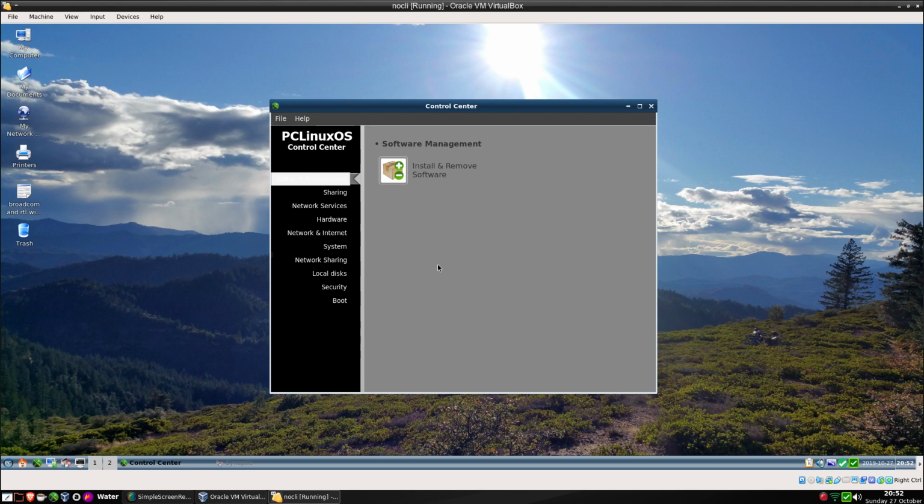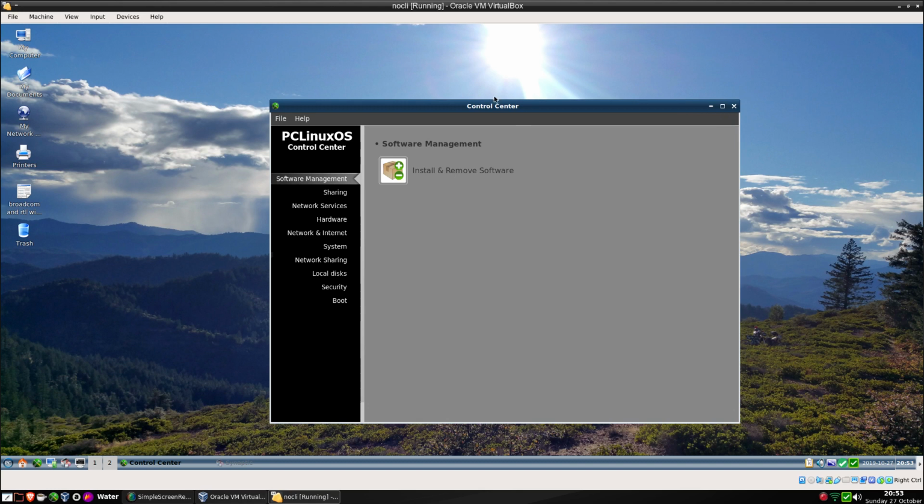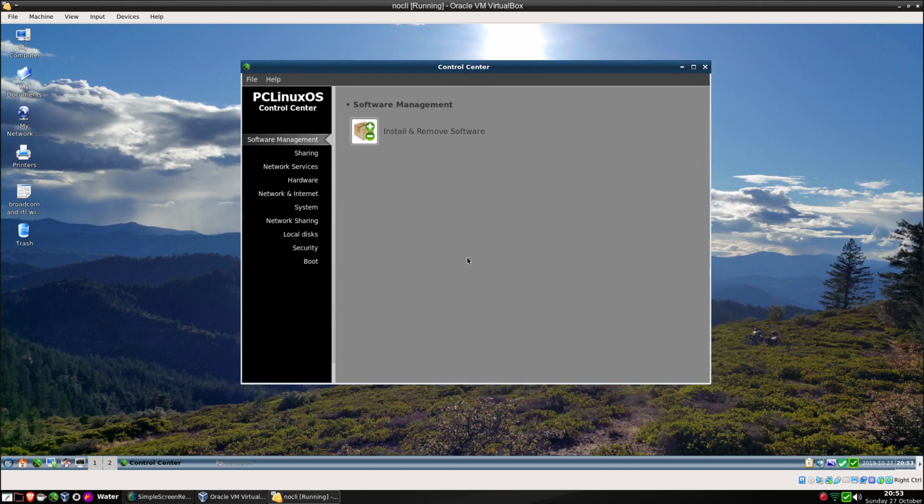XFCE has its own control panel, Mate has its own, Ubuntu has its own. You see where I'm going with this. This is the PC Linux OS one, and it's a bit like YaST for SUSE, but back in the Mandrake days had a very similar one. You'll notice that Mageia will have one, OpenMandriva will have one.